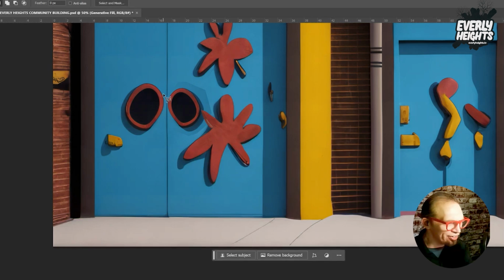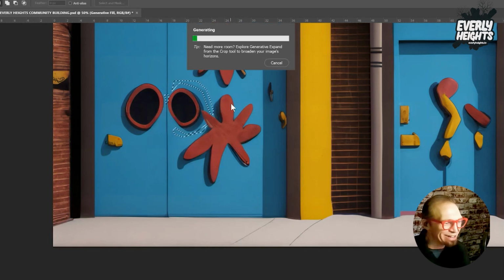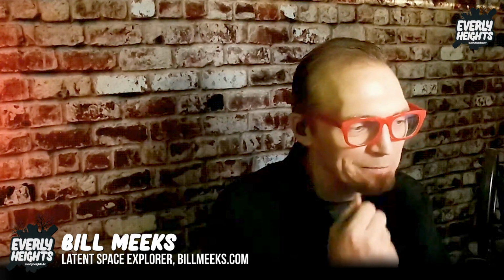All right, and then last but not least for this one, we're going to make sure that door seam is respected, and then we're going to just cut out around the outlines of where I copied and pasted it from because it's slightly darker over there. And Generative Fill should be able to... I always say when I'm doing Generative Fill, make it make sense, Adobe, make it make sense. And so hopefully Adobe will make it make sense without me having to tinker a bunch.